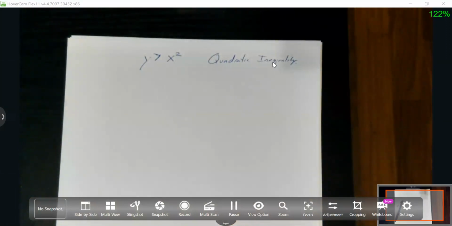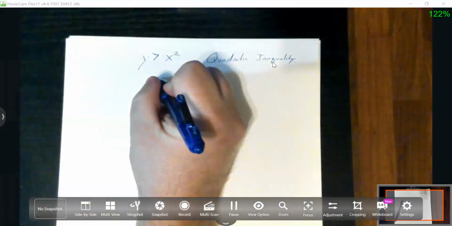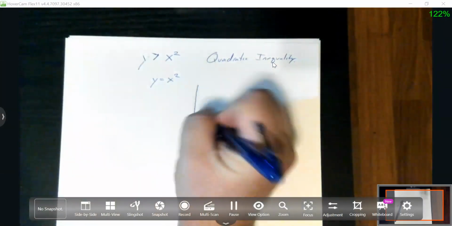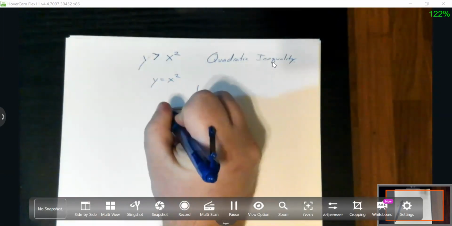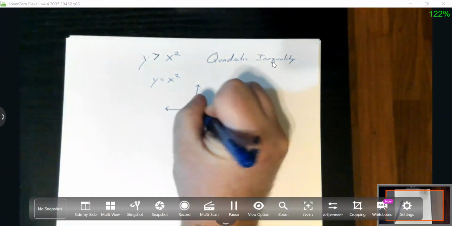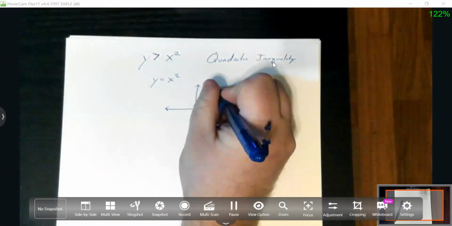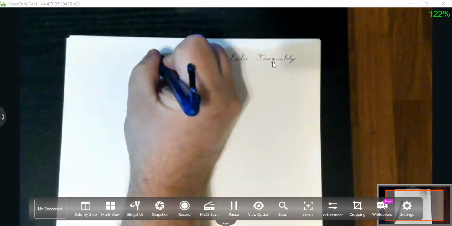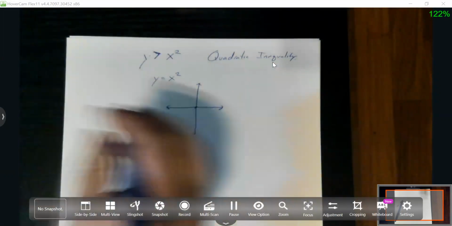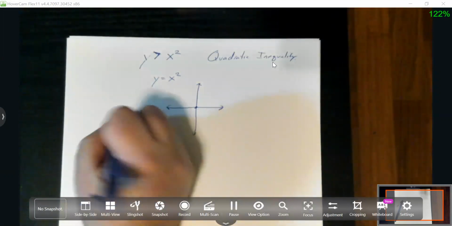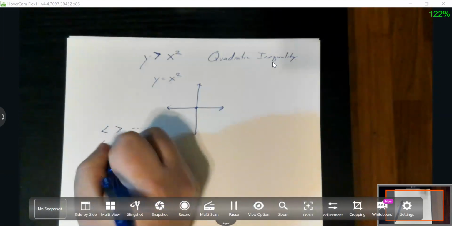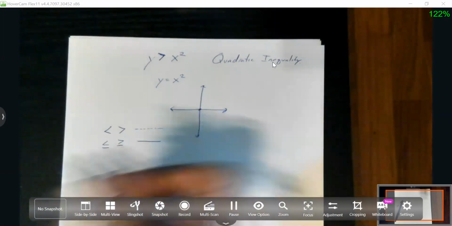Graphing-wise, this is very, very similar to what we've done before. If we were to pretend that we are graphing y equals x squared as an example, we'd graph whatever system you like, your graphing calculator, online tool, whatever it might be, and we'd get y equals x squared with that customary U parabola shape. All those rules that we've talked about before for inequalities still are in effect. So greater than or less than, we're still going to graph it with a dotted line. Less than or equal to or greater than or equal to, we'll still graph it with a solid line.